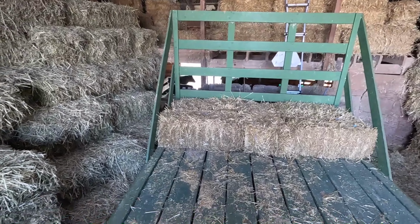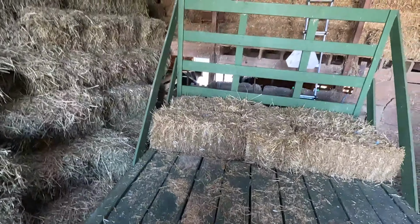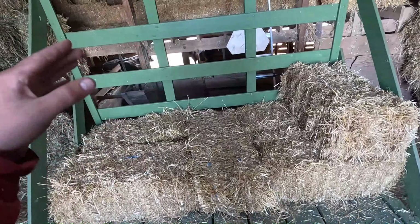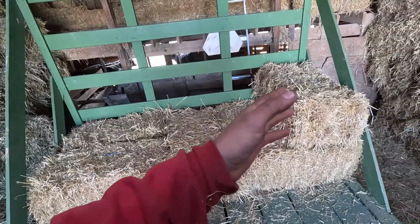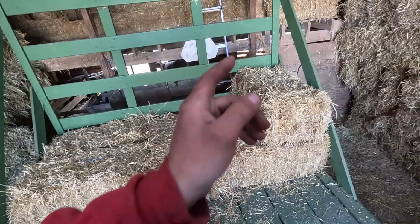So I'm sure you guys are curious. Well, you load a flat wagon and you put them all the same way. Wrong answer. No, you don't. You put a bale going this way. You start your tier, as I would call it, or a pile, whatever. You put a bale going lengthways, and then you put the rest going that way. Just like that.